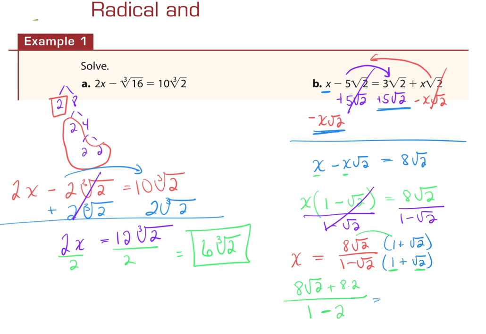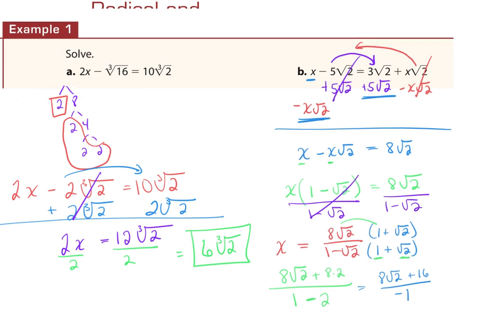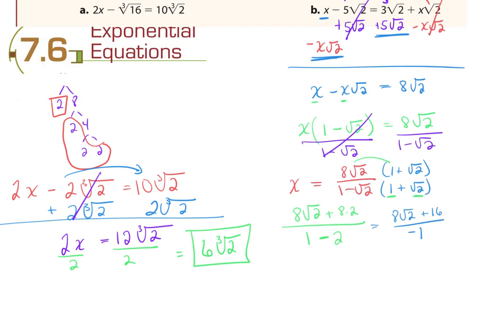So on the top, I have 8 square root of 2 plus 16 over negative 1. Now, I will never leave a negative 1 on the denominator. I can just put it through to the numerator and not have a fraction at all. So for this one, I am actually going to simplify it by putting that negative through to each one of these on the top. So that 8 square root of 2 is going to become negative 8 square root of 2. That positive 16 is going to become negative 16. And that is my answer there.